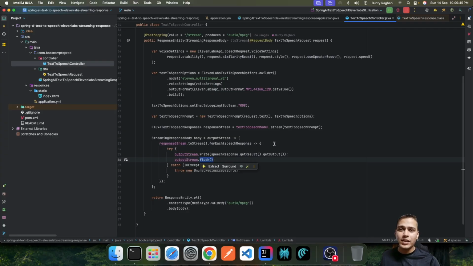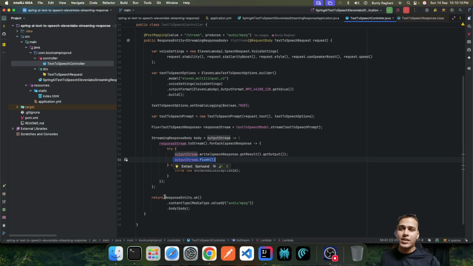Inside this, for the speech response or the audio chunk that we have received, we are extracting the audio content which is present inside the result. Here we are calling getResult which will give us the speech, and from speech we will call getOutput which will give us the byte array. Then we are calling the flush method which will send the response immediately back to the user.